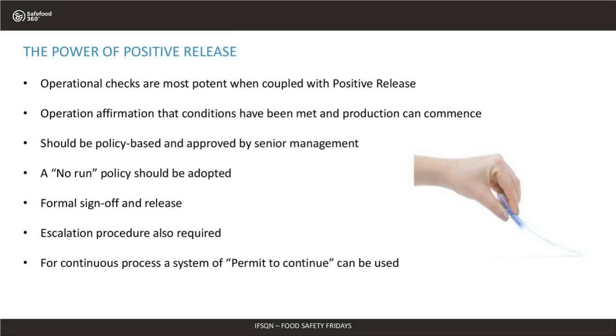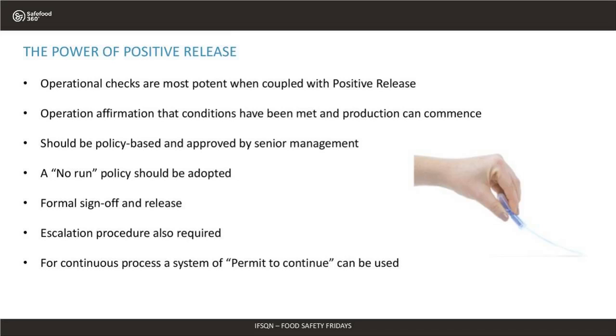Now, guys, I want to make it absolutely clear. I've worked in food businesses for years. I know that no-run policies are not always possible, economically, operationally or technically. You may have customers who will absolutely insist on it, but in the absence of no-run policies, you can have pretty good systems to isolate and segregate the products. You could have, say, a no-ship policy, for example, or a no-distribution policy as well.